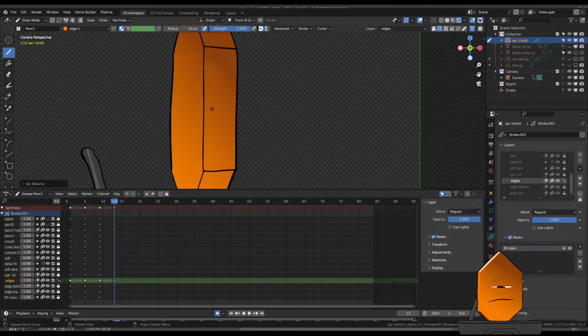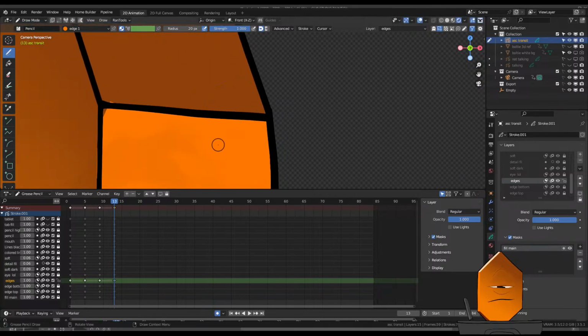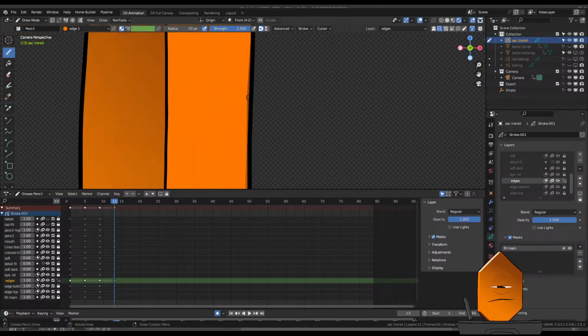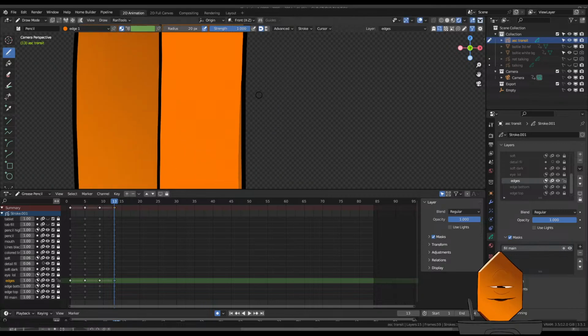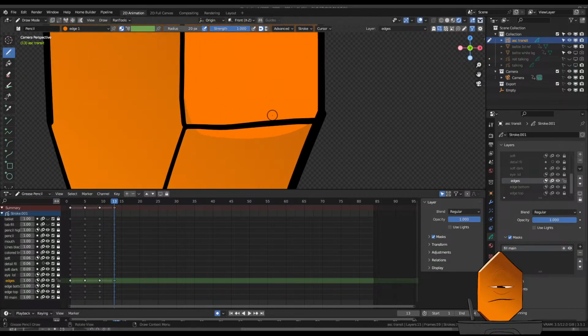Alright, we're on edges 1. We're gonna draw this in here. And we can smush it. Like this, like that, like this. Touch that up there. So being able to move layers like this just in draw mode isn't a normal function of Grease Pencil.